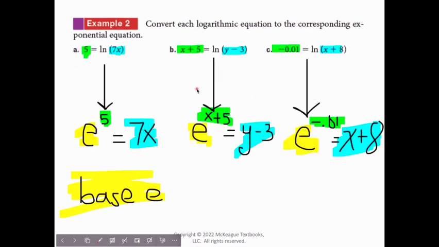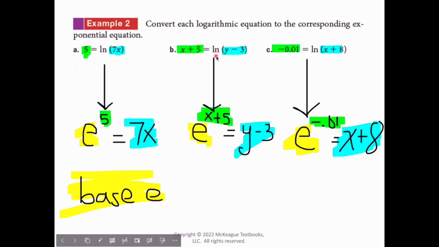Now let's work in the other direction, where it's in log form, and we're putting it in exponential form. And if you notice again, we're using natural logs, so we're going to have base e. If this said log 5, then this would be a 5 here. Just make sure you're using the same base. Because the natural log of 7x is equal to 5, I know 5 is my exponent, so I put that here. And then 7x is the argument, so that's what it's equal to when it's in exponential form.